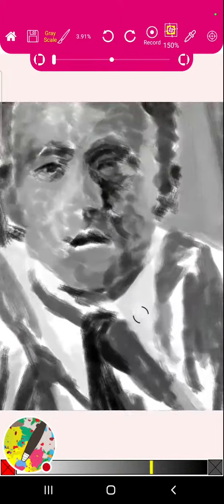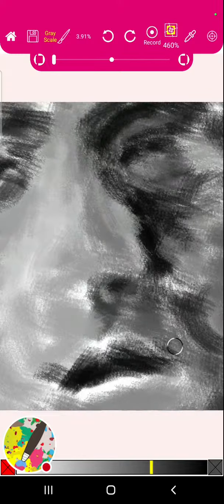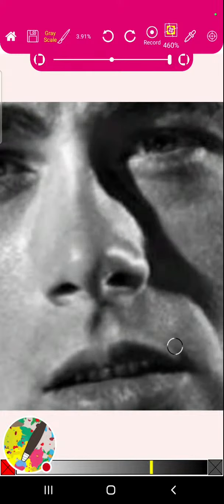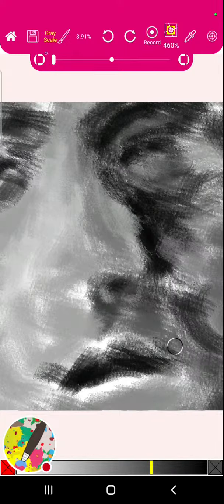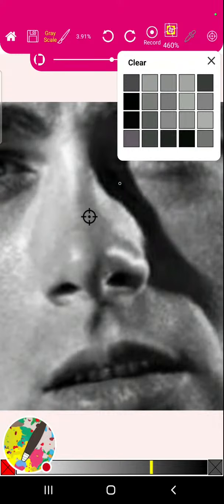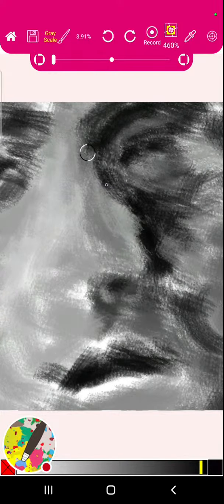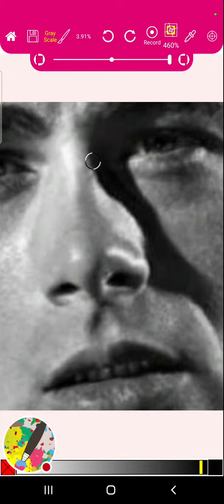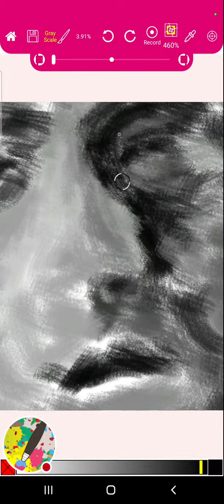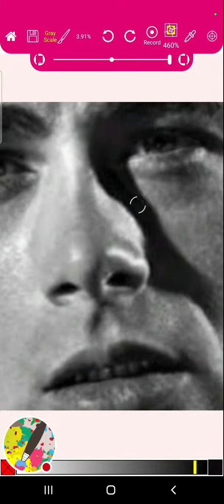And let's do his nose and lips. Okay, so we can also drag all the way here and see the tones. See the tones there? Look at that, it's so dark, so we can say, you know what, this needs to be even darker. Look at that.